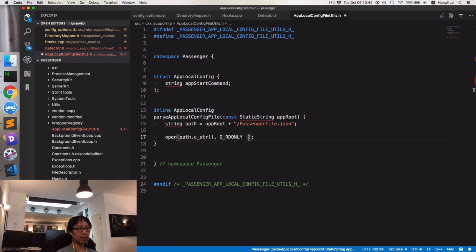With read-only flag. Yeah, you know, there's a security concern here because this code here is called from the Apache module, which on most systems runs as root. And if a process is running as root, and it tries, then it is especially vulnerable to symlink attacks.